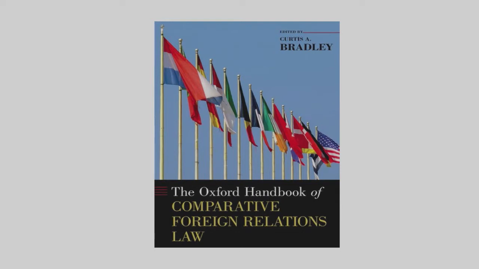Just in terms of definitions, Larry mentioned foreign relations law, and that's what this book is about and a lot of my writings have been about. The definition people in the book used is quite simple: it is the domestic law of a nation that governs how that nation interacts with the rest of the world. It would encompass most notably questions of allocations of authority — which actors within a country have control over making treaties, pulling out of treaties, participating in international organizations, using military force and other foreign affairs activities — and also the choices that nations make about incorporating international law and norms into their legal systems.